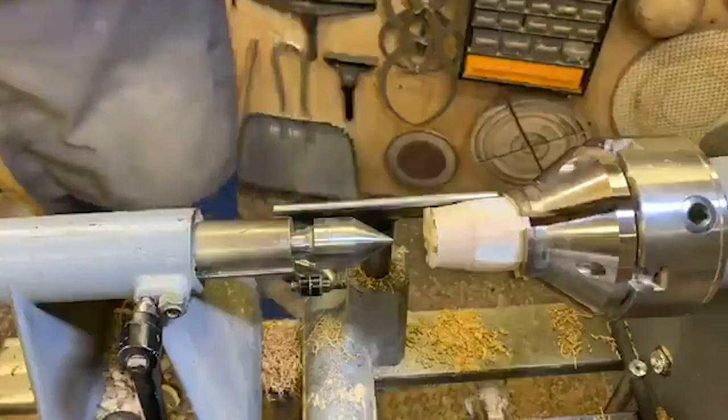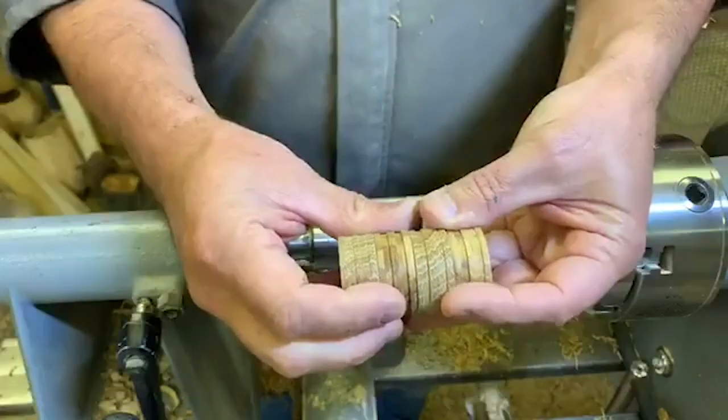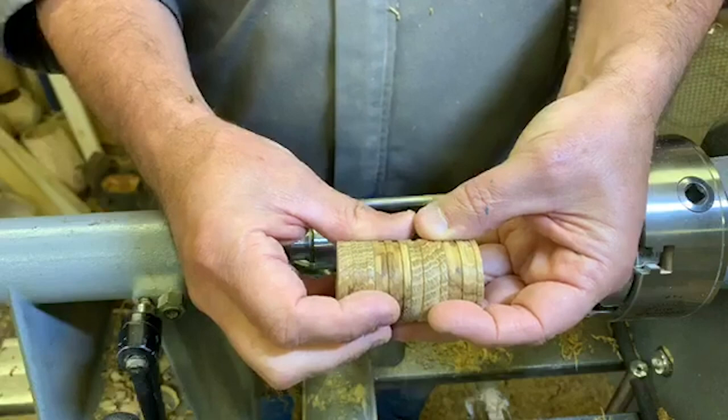There we are, last wheel. I keep saying leg, last wheel. So we've got four wheels done. They're all the same. I put a little bit of tread in them, of course. Okay, so that's the wheels.